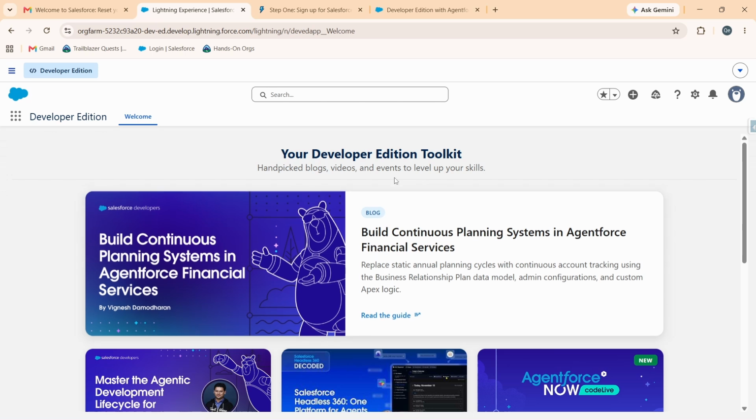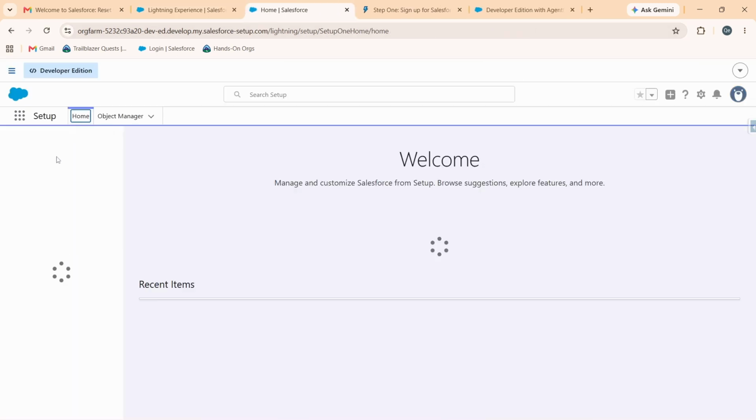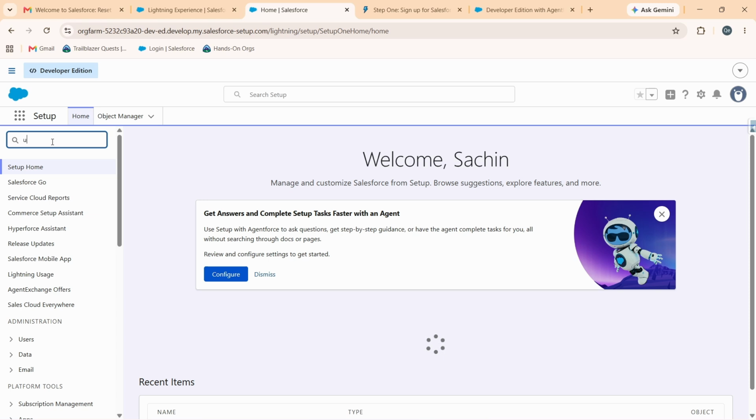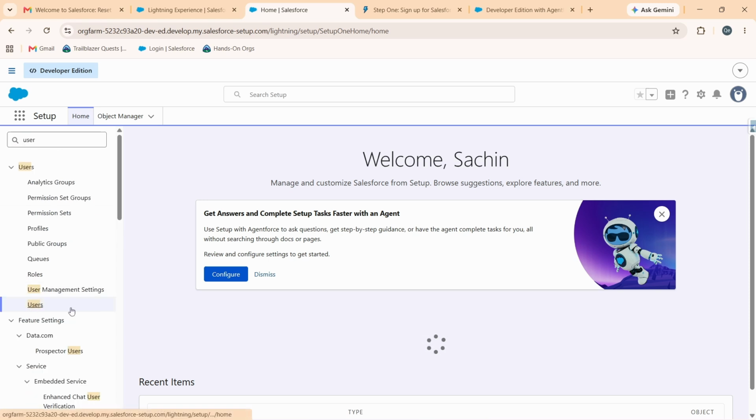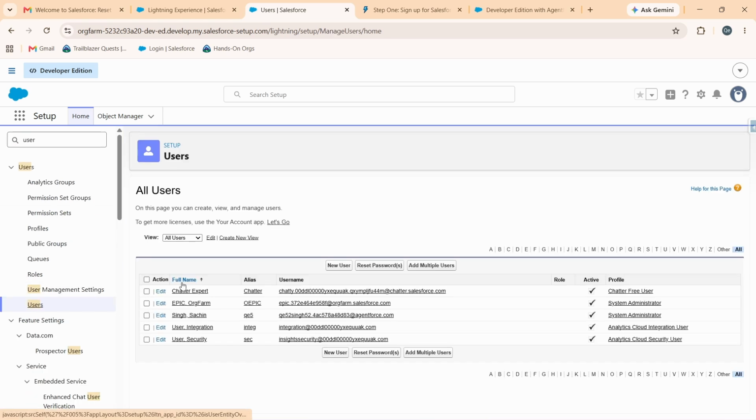After creating it, you can change your username and your domain name by going to Setup and then to Users. Here in the users you can see this is my main user, Sachin Singh, which is a system administrator.